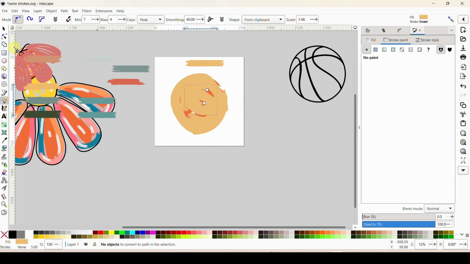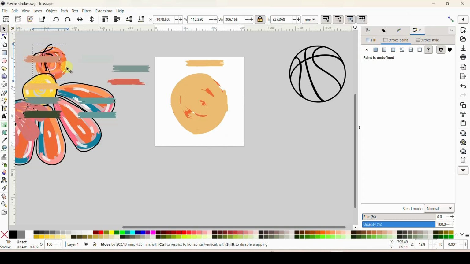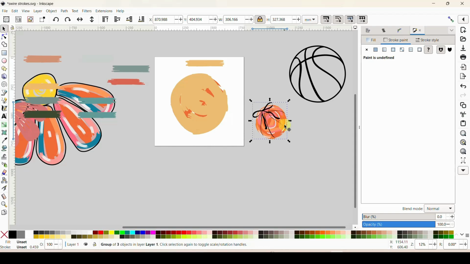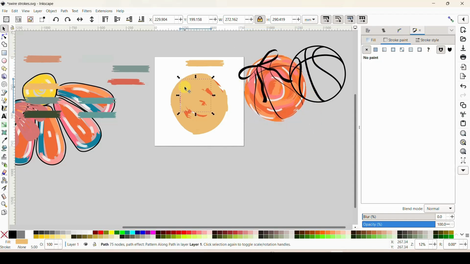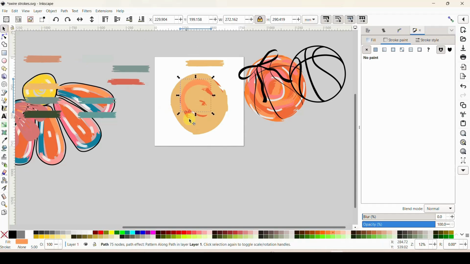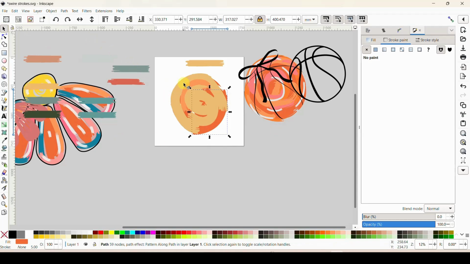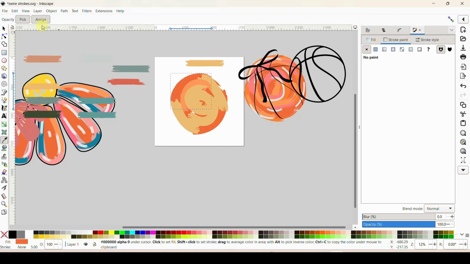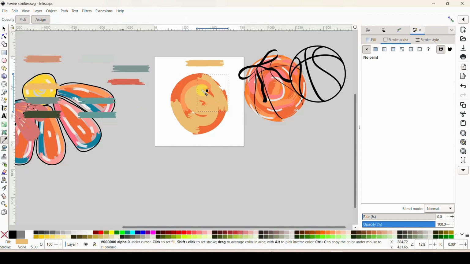Okay, now we're just going to change the colors of all this stuff. You can pick whatever colors you want. I'm going to grab the basketball that I already had and just kind of start going off of these colors. So let's see, this guy, I'm going to use my color picker and make him that orange. And then this one, color picker and make him that orange. Let's see, this one, we will do this orange. You just go through here and get your colors whatever you want them to be.